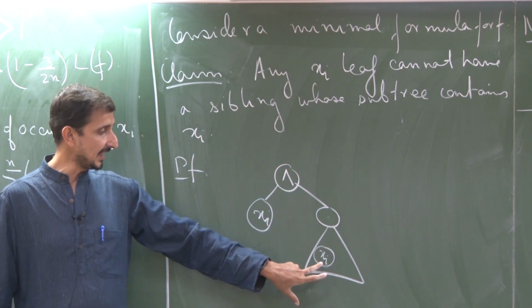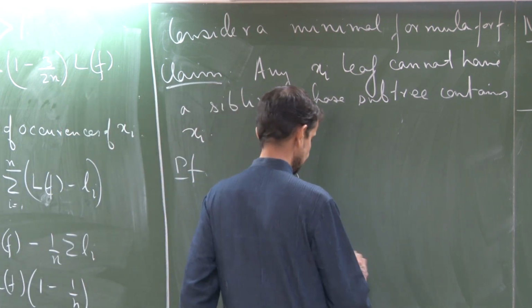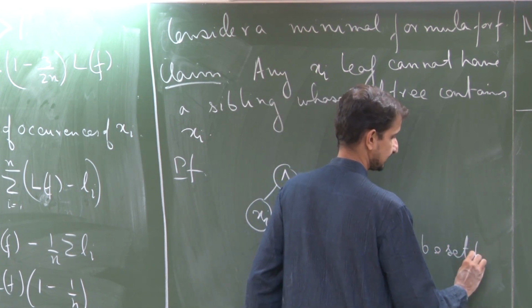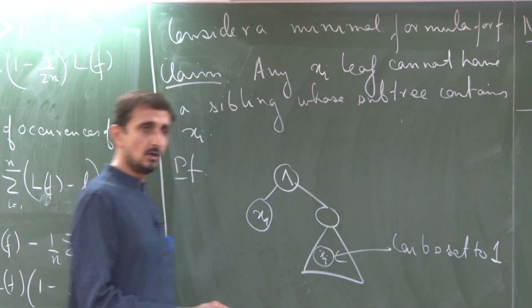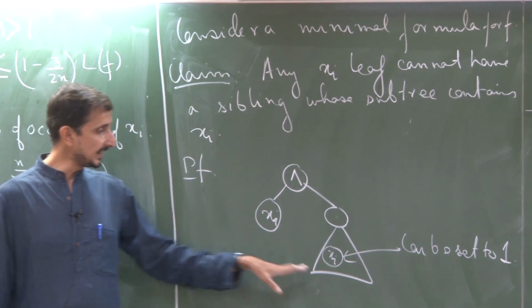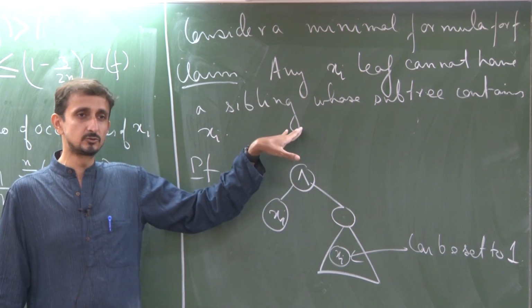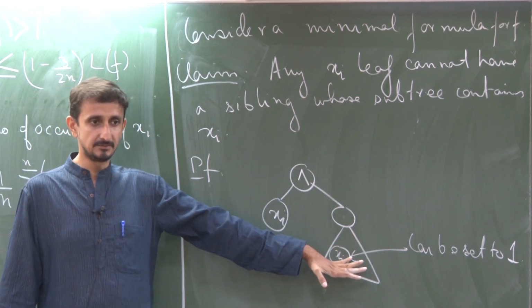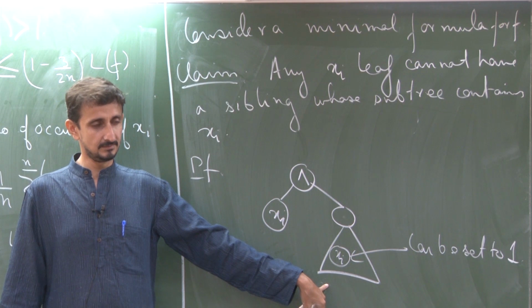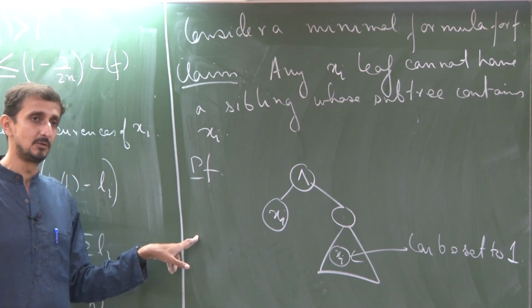So, if I have an AND gate over here, then without any loss of generality I can set this node to be 1. Why can it be set to 1? Because if xi is 0, then setting this to 1 or 0 or any value does not matter, because this node evaluates to 0 irrespective of whatever is on the right hand side. And if xi is equal to 1, then I have already set this to 1, right. So, what does that mean? That means that this is not the minimal formula for f.